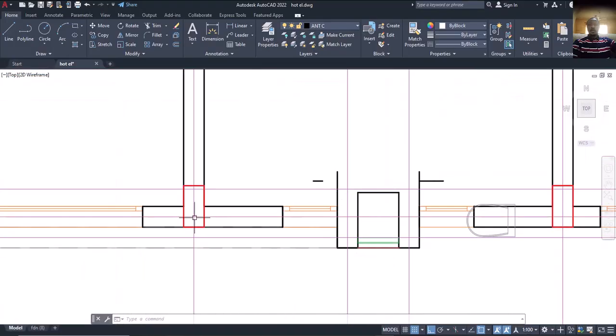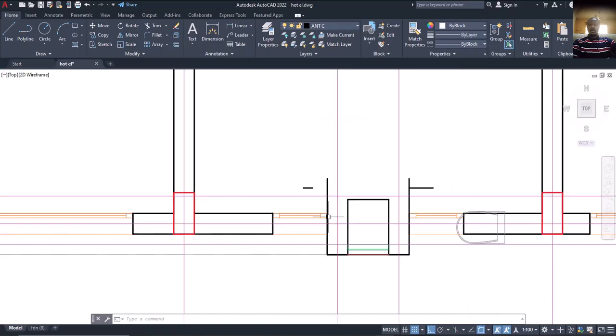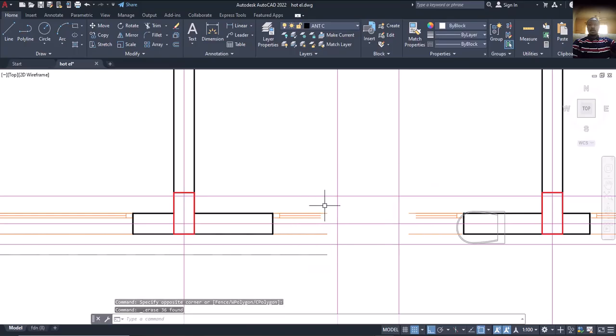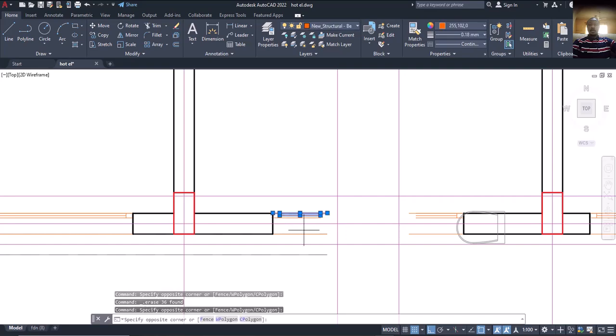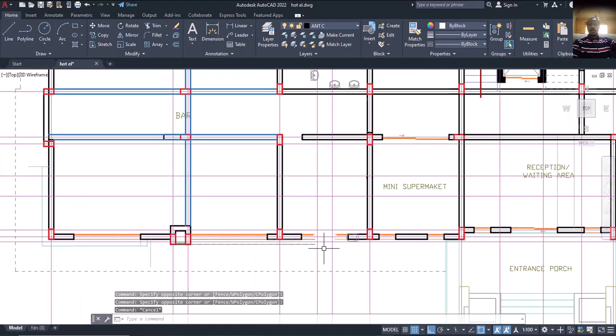Is that okay? This one cannot come here as a cantilever. I don't want such. This one can be shifted. Is that okay? You can shift this one. So I'm going to run my beam all through. Is that okay? I'll run my beam. During construction, that one can be taken care of.